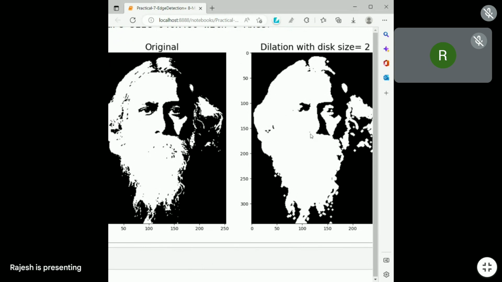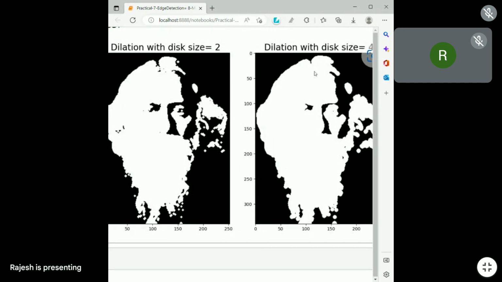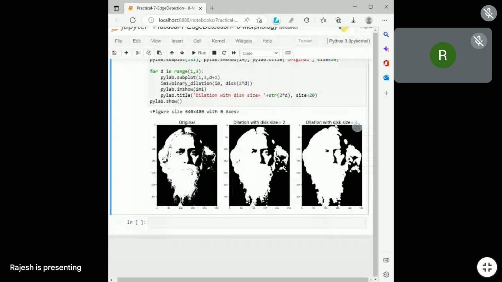At the nose place यहाँ पे कुछ बच गया है, because this was basically dilated and बस this dot is remaining. Even at this place there is a dot and there are some dots. Now, if you make it disk size 4, in that case what was remaining in the disk size of 2 has been eliminated. नोज के पास का डॉट चला गया है. इवन दिस बियर्ड के पास का ये जो पोर्शन है वो चला गया है आपका. Even in the eyes you can see differences, and at the mark of the hairs also you can see. So this is how dilation is going to affect the output.